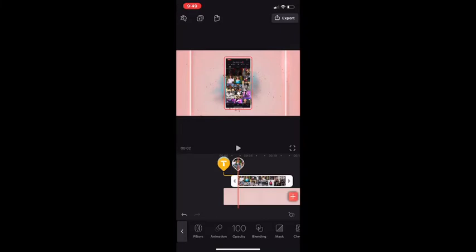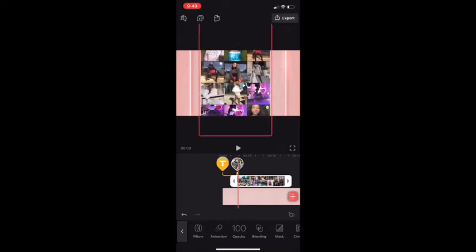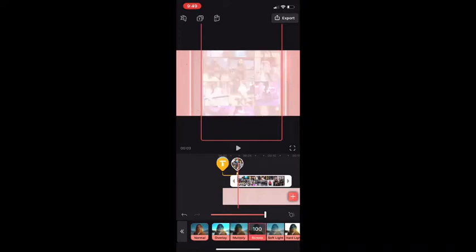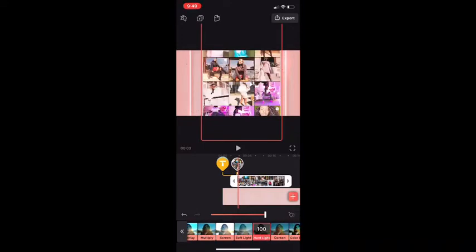So what I'm doing now is trying to basically get it to fit inside those two highlighted lines. I'm going to enlarge it because I just wanted to show, you know, like somebody is going through my page. So what I'm doing now, I'm going to click blending again so that the recording can kind of blend in and make it seem like it's supposed to be in the background.